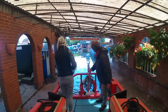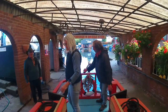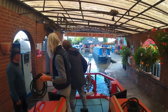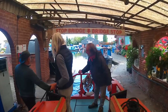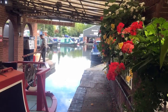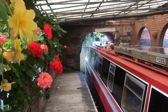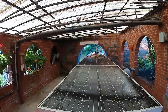This quirky marina is all that's left of the Bond End Canal, which was a mile and a quarter link to the River Trent. Burton-on-Trent was once said to be the inland port furthest from the sea. Before the arrival of the canal, beer was exported to Germany from here. The river, though, was unreliable due to it either being too shallow in places or, on other occasions, just going into flood.